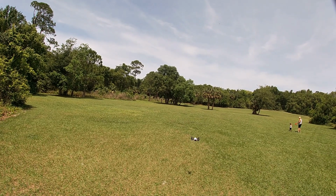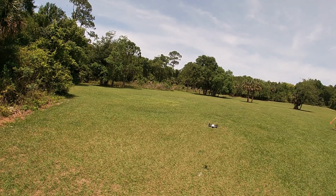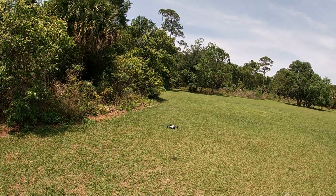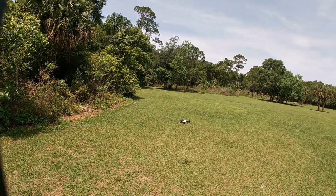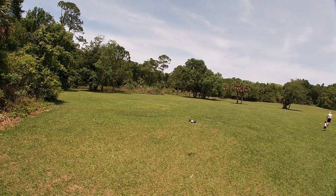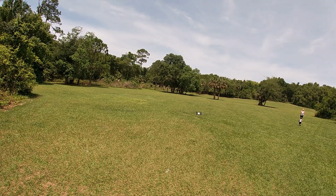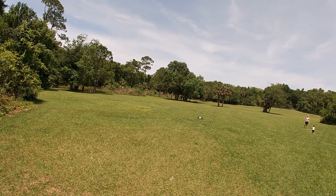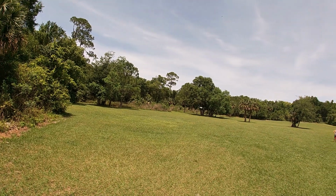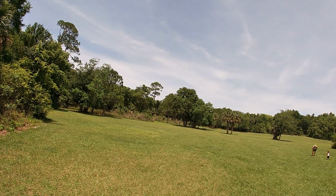Fellas, we back. That's one thing about this, when it's battling against the wind, it's hard for it to come back. I'm gonna try to bump it up. Oh, still learning these buttons. Let's go to the speed too. See. Go ahead and get some footage. See what this footage looked like recording myself.